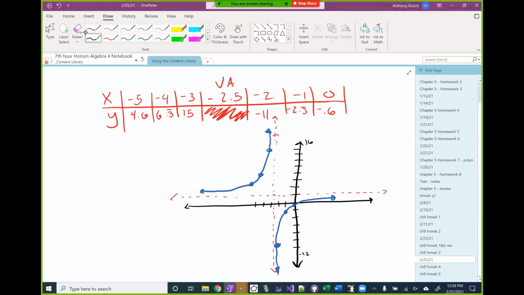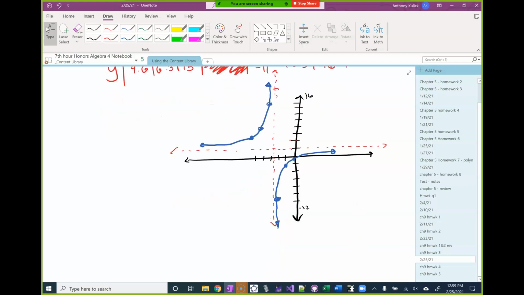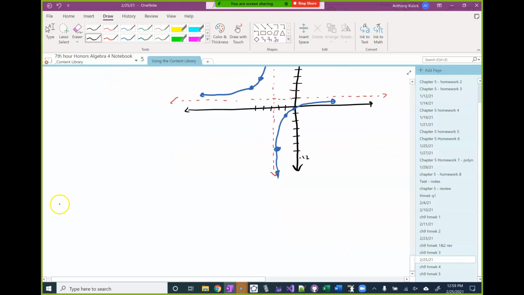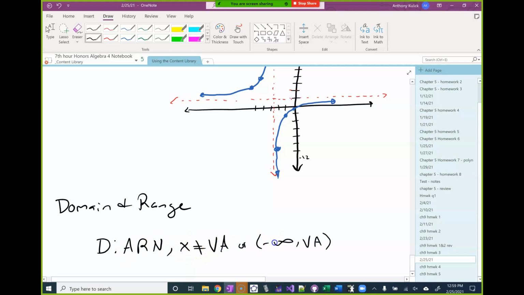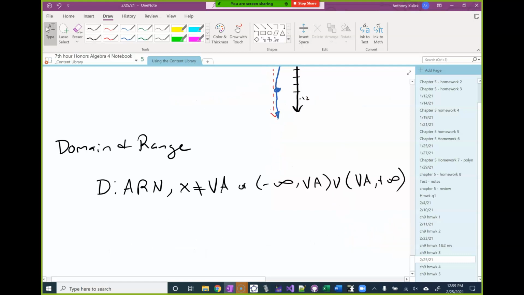Everybody cool? Relatively no big deal on this topic, right? Considerably easier than the things that we had been working on prior to this. One last thing to talk about with regard to simple rational functions. Last year going, oh my goodness, domain and range, that could be really hard. Not here. So the domain is just going to be everything except for the vertical asymptote. So depending on the notation you want to use, you could write this in either fashion. And the range also quite easy, everything except for the horizontal asymptote.